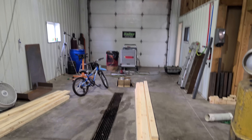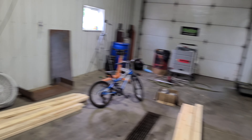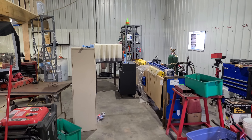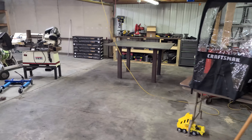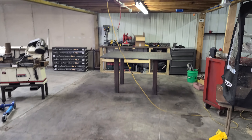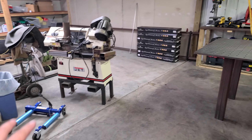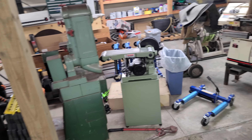I want to start off with a shop update and where we're at. I've gotten some wood here, which I'll show you what we're doing with that. Got a lot of things moved out up front here. Some of it did get shoved back in, but there's the new air compressor and hoist still sitting there. I'm working on this area over here. We've got the TIG welder, the MIG welder, belt sander, and a few other things that need to go into that area.